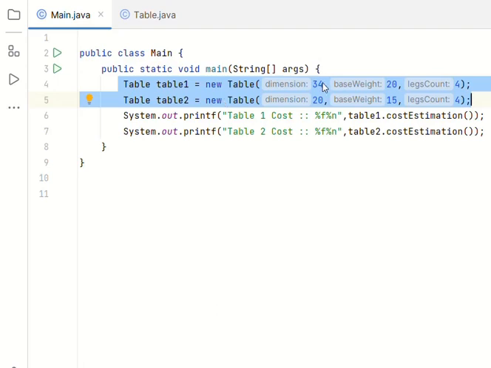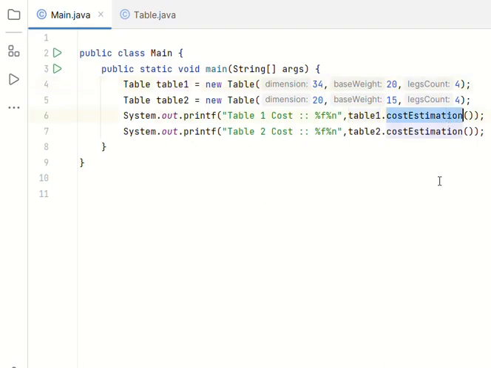Whatever property values we pass to the constructor will be assigned to that particular object's properties. And when we invoke the member function of a particular object, it will only use that object's properties to operate on. This is what we learned overall from this video with this demonstration.